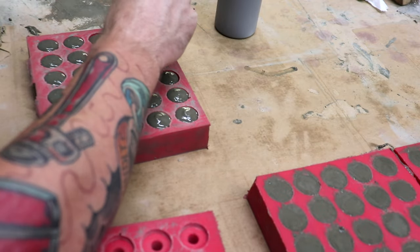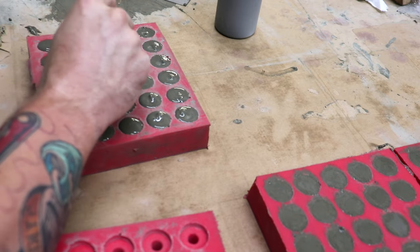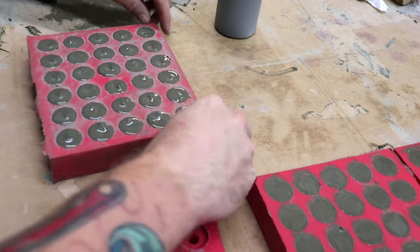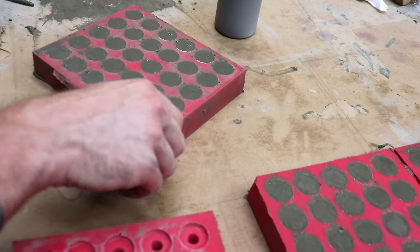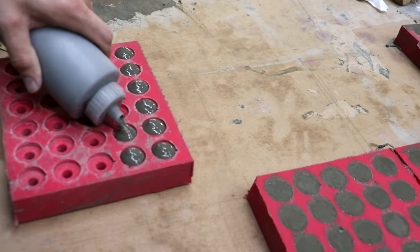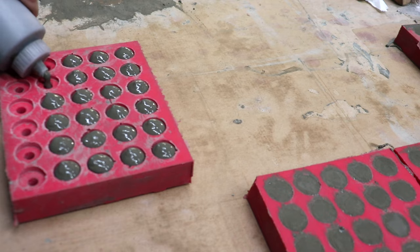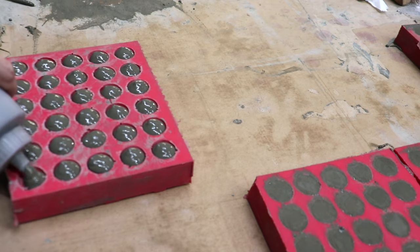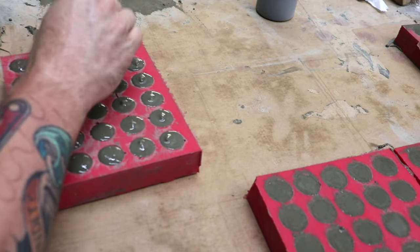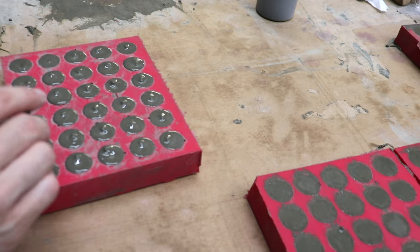So I'll touch a little bit on the controversy behind this. For years, people have been making their own plugs, and they have been actually even making their own live rock using this type of mixture with Portland cement and playground sand. And yes, if you take one of these plugs out, after I let them sit in the mold for a day, 24 hours is enough time to let them harden up, and then I'll pop them out of the mold. And then if you turned around and you put these right into your reef aquarium, yes, it would be damaging to that ecosystem.